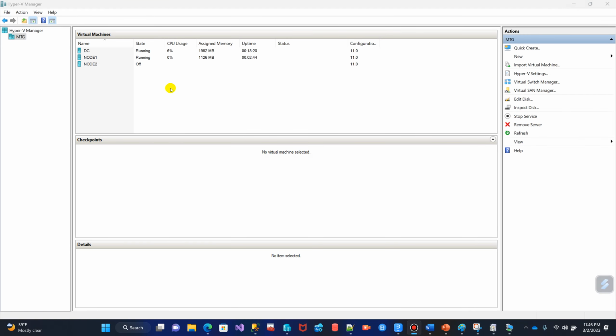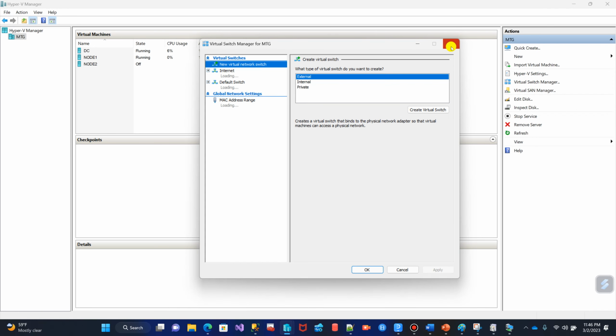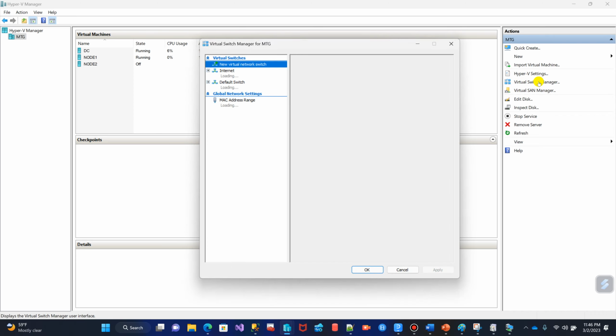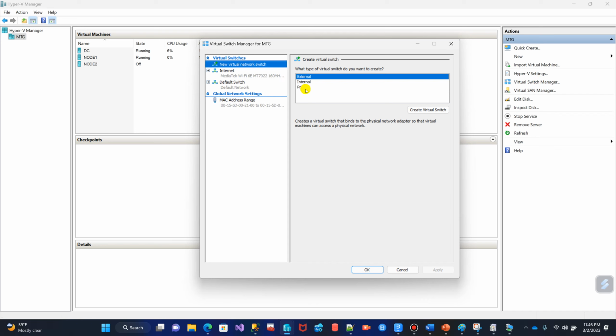Right here, we are on our Hyper-V Manager, and each virtual machine here needs to be connected through a switch. Here we have the virtual switch manager, and it is there that we have to configure our switch. If you click on this, you have three types of switch. You have the external switch.